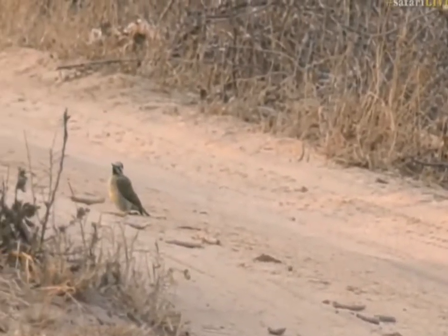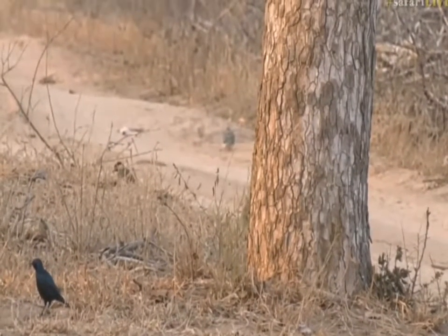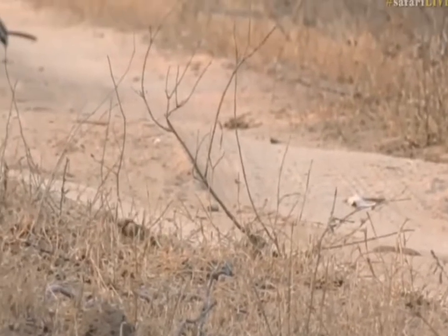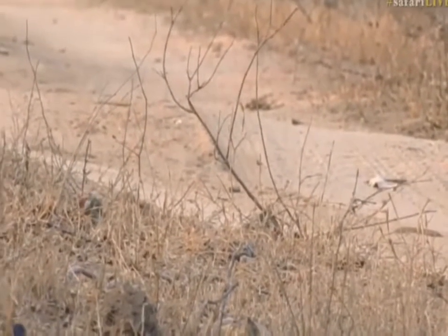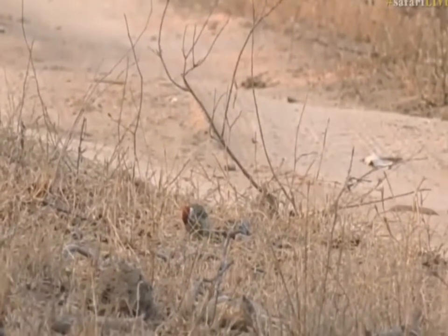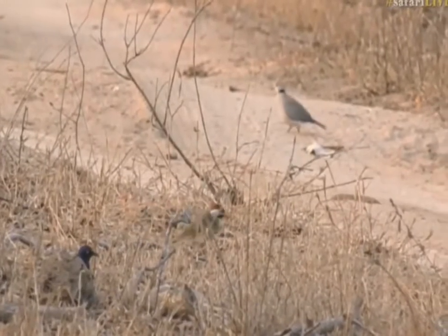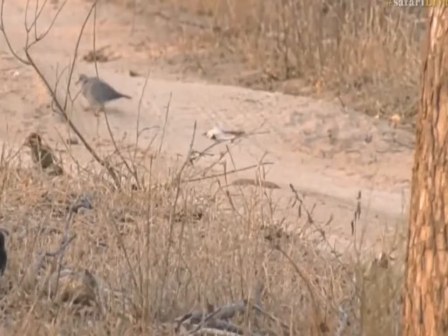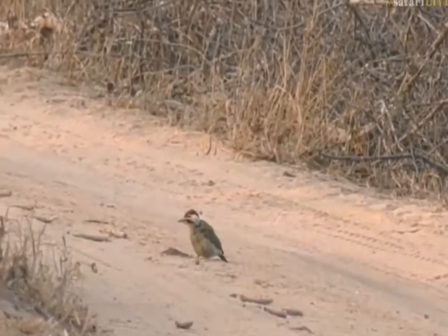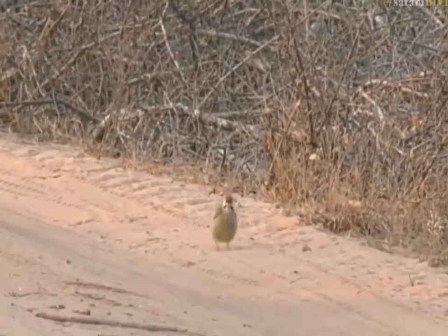It's interesting because the one at the back that we saw second has got black on it, and that's more indicative of the Bennett's than of the golden-tailed. So maybe there are Bennett's woodpeckers. It's difficult to ID them from here — it looks like black to me. This one looks a bit different; you can see it's got a cleaner head and it doesn't have that streaking on the front. The fact that they're in such close proximity would tend to suggest they are a pair, and the front one just doesn't look like a golden-tailed at all. It looks more like the Bennett's with that red and very clean head. The Bennett's tends to have quite a streaky head and forehead, whereas the Bennett's is a lot more plain with no striping on the throat.